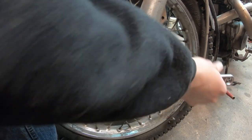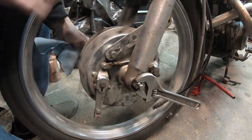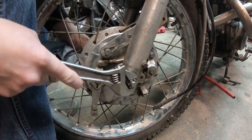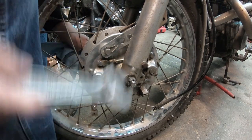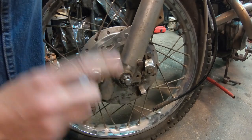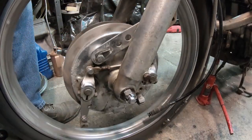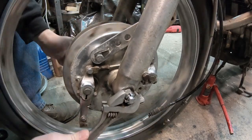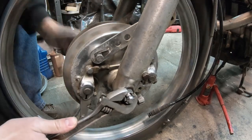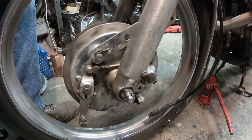I did grease up the axle before I put it together. Give it a little snug. That's a little tight. Back it off. I can't back it off anymore because I'm at a hole. Let's see. Actually, you know what? I'm going to brake clean this so I can see everything. Okay, now it smells like brake clean in here, so I can get high as shit. Excuse my French. That's pretty snug. That also happens to line up pretty good with that.